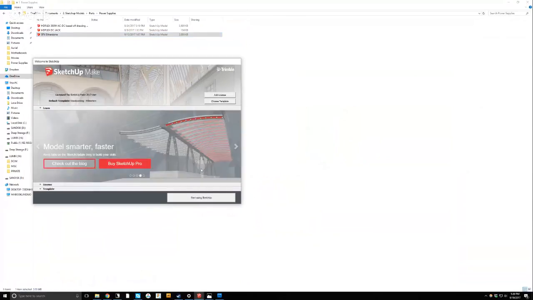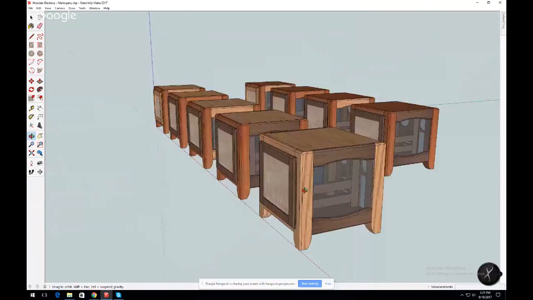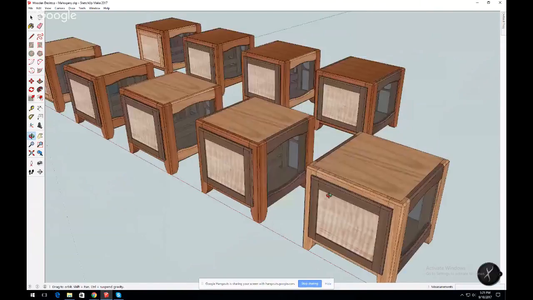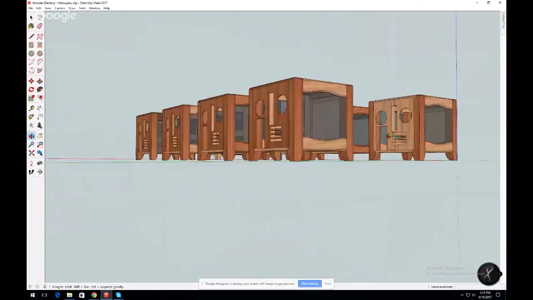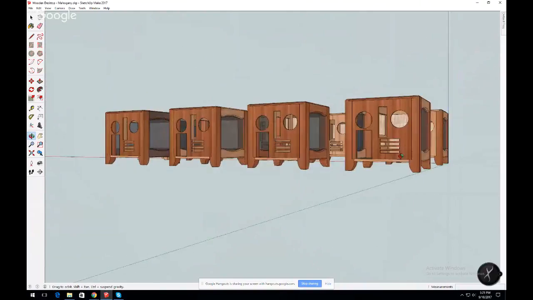What is Moss got up on his screen? This is what we were talking about, just making something and then messing around with all the different textures and colors and all that kind of stuff. That's what this one was. I had literally just copied the same case 9 times and messed around with different combinations of woods, like oaks and walnuts and mahogany and maple, and it's all the same case. This is a familiar shape now too.